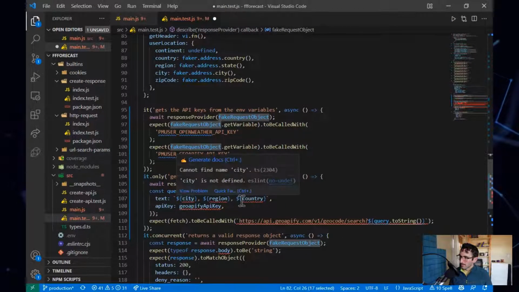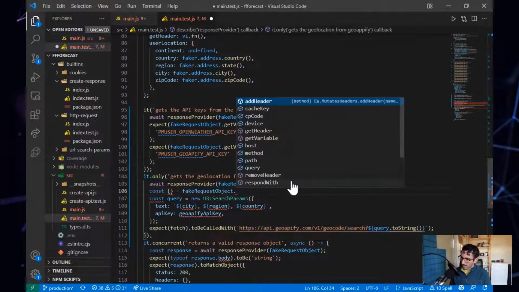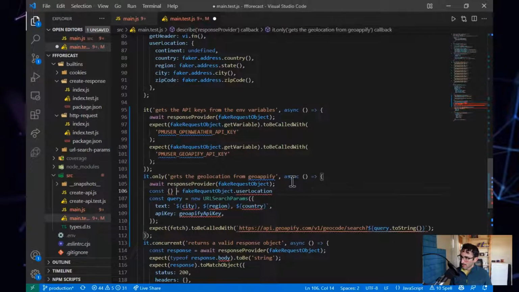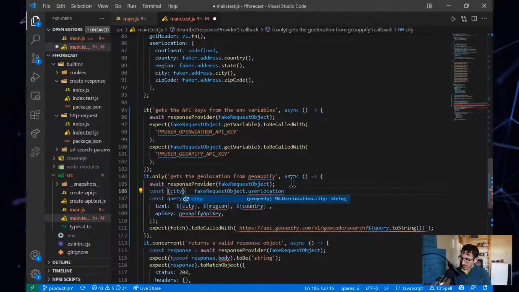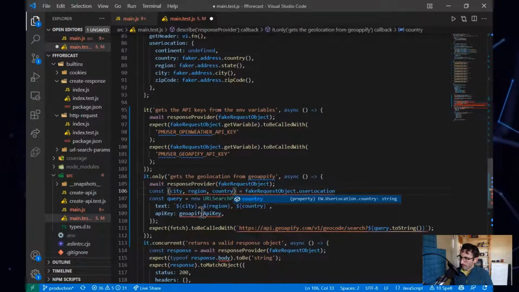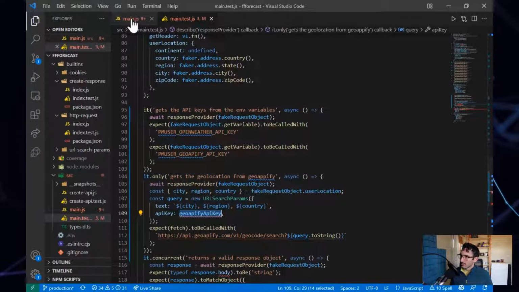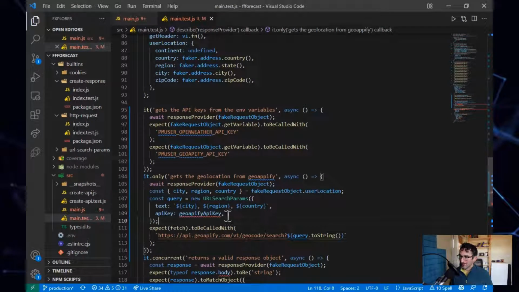So let's do this. Let's say const equals fake request object user location, and that's going to be city, region, and country. Okay, that's my test. I need my Geoapify API key, which technically I need to get that information.